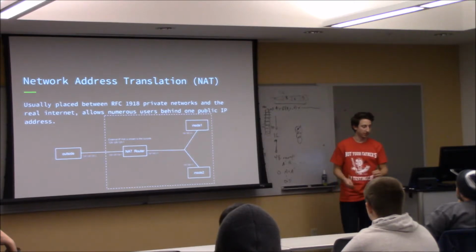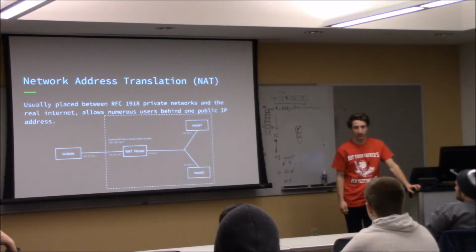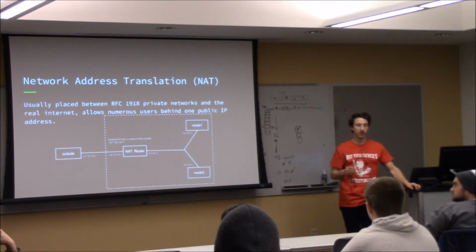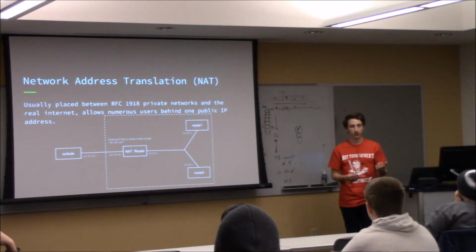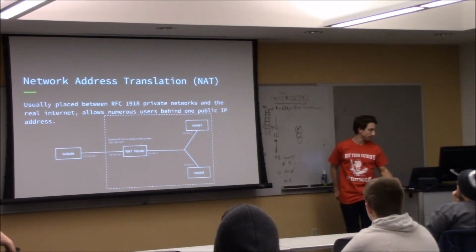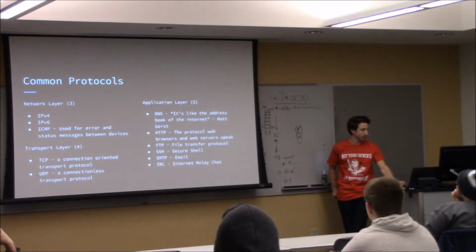And the NAT router is smart enough that it can keep track of various sessions and things like that, so that once it gets to the NAT router, it can send it to the appropriate computer on the inside. Because it keeps track of the various sessions, if you send something to Google and it goes out, it knows when it comes back that it needs to go back to the inside one, or wherever it came from initially. So that's something that's also nice.